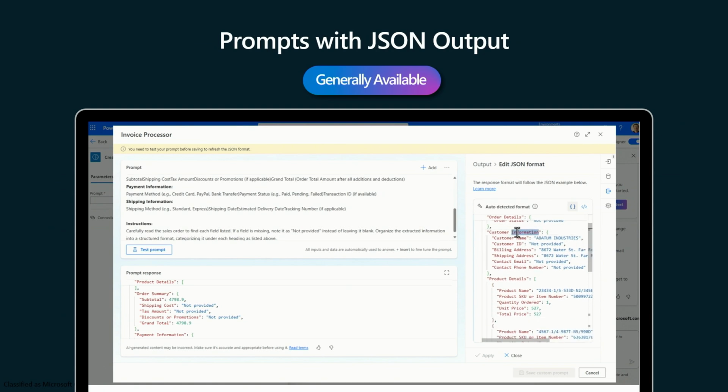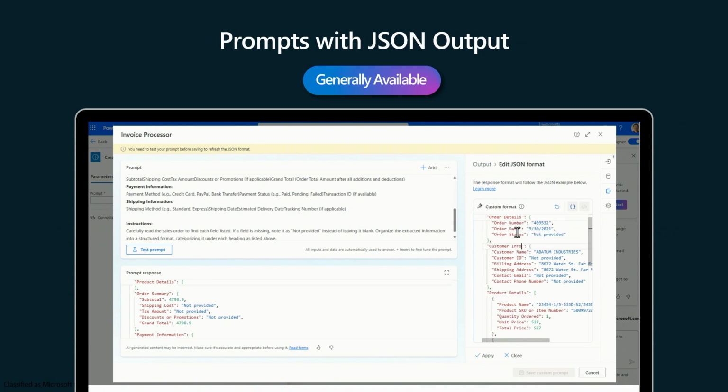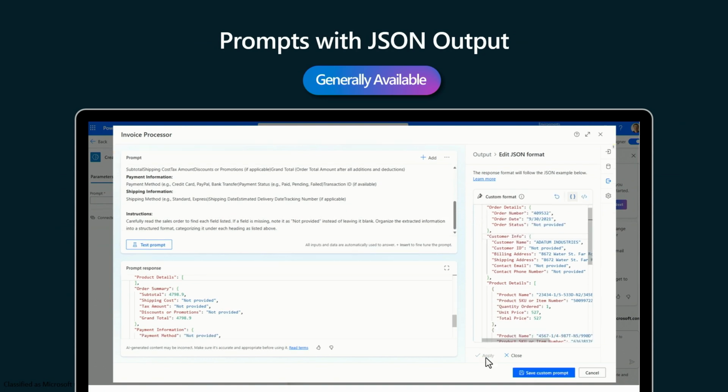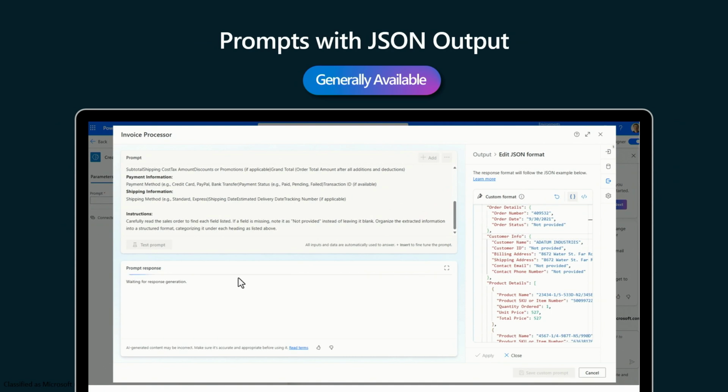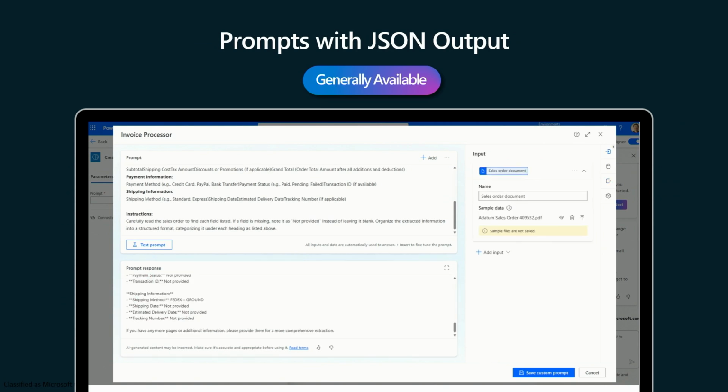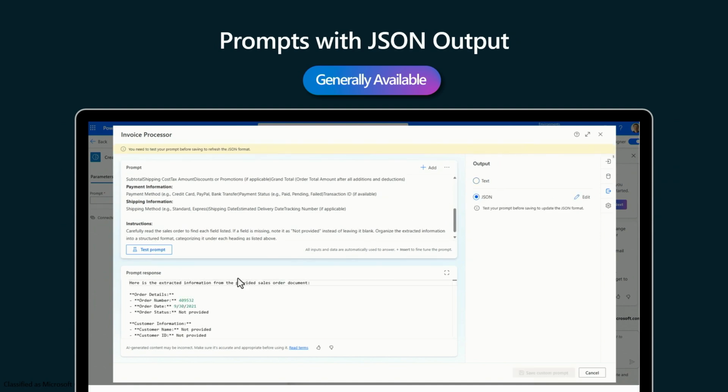That means that you can define your own structure. I mean, we're going to auto-detect it for you, but if you want a specific kind of output format for your prompt, you can have it now, and it's always going to reply with that same format, like we see in the image, in the animation here. The same information, just in a way that I can parse, and that I can then use in my app and in my flow.